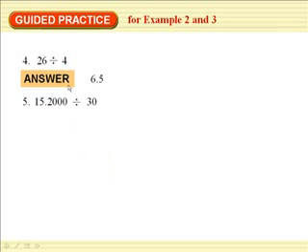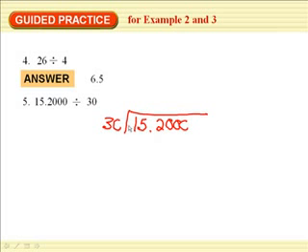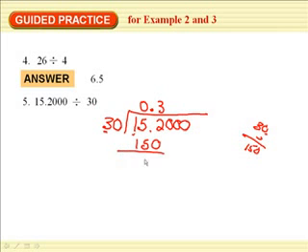Ooh. All right, we're going to go 15.2000 divided by 30. So we bring our decimal straight up. Okay, 30 into 150, and there's a little thing called the first digit trick. 3 will go into 15 5 times. So let's see, 30 times 5 would be 150. So it goes in there 3 times, which is 150. Subtract, bring down the 0.